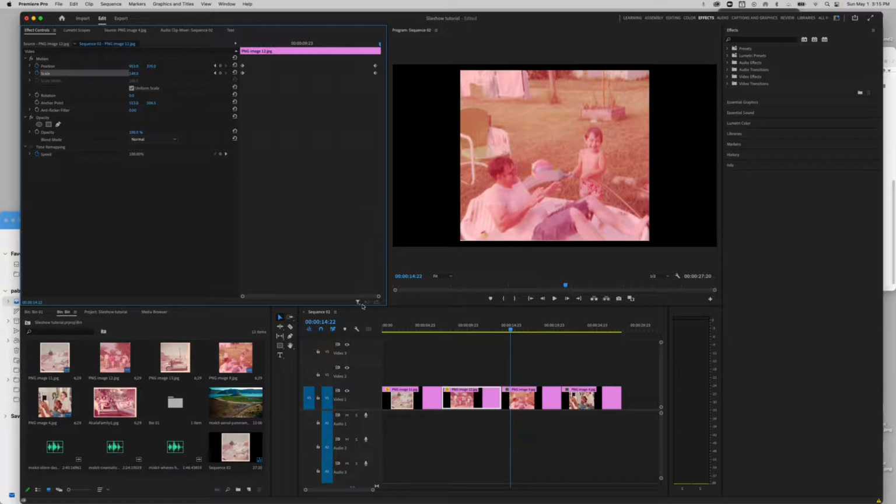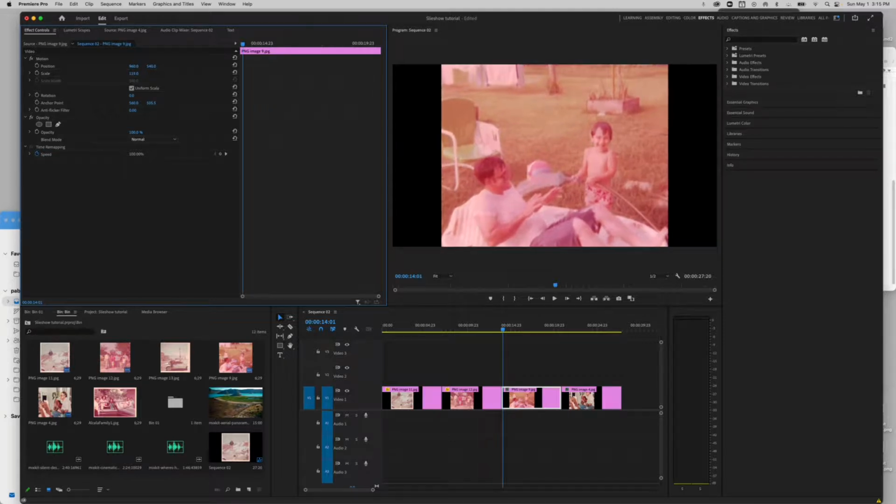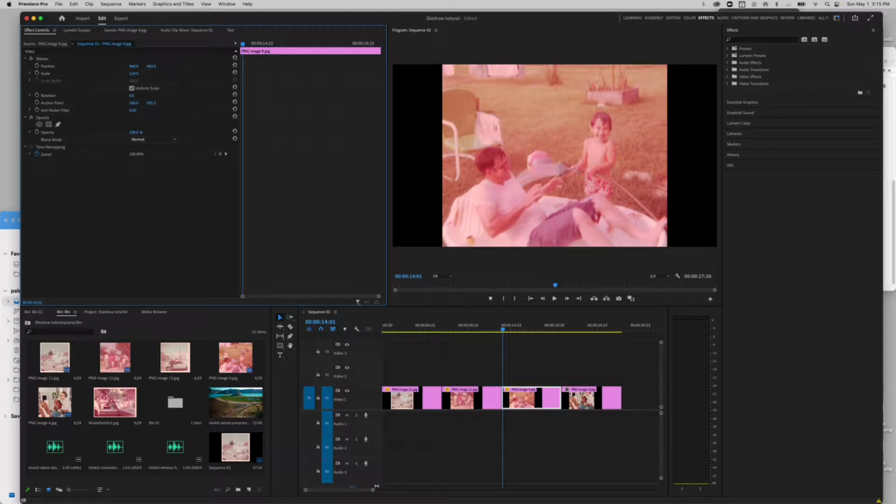All right, let's animate the next one here. I'm going to click on it, make sure I'm on the pointer tool. And then over here, I'm going to make sure I'm at the beginning of the picture. Let's start with it a little bigger. I want to keep the bottom in there.